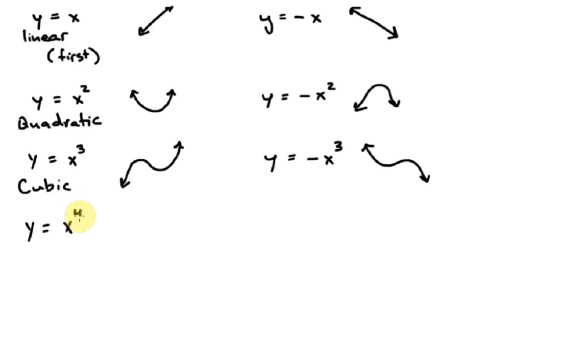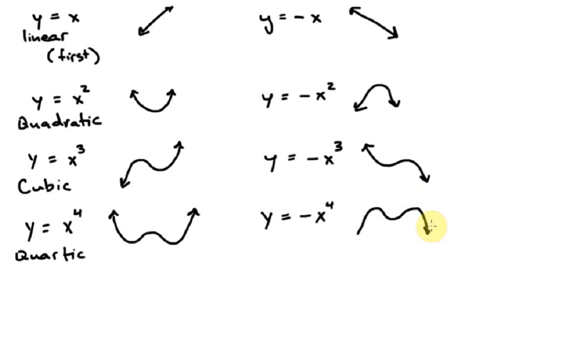A fourth degree is called a quartic. A quartic means take that left corner and put a bend in it. So basically you're going to get a graph that looks something like that. And if we put the negative in front of the x to the fourth, all we're going to do again is take that left corner and bend it so it bends down. So what you can see happening here is every time we raise the degree of the polynomial, it seems like we just throw in another little bend, and that's absolutely correct.